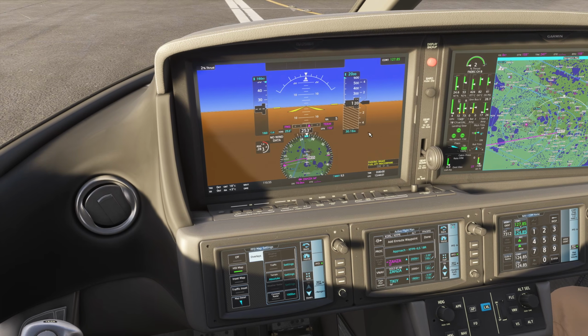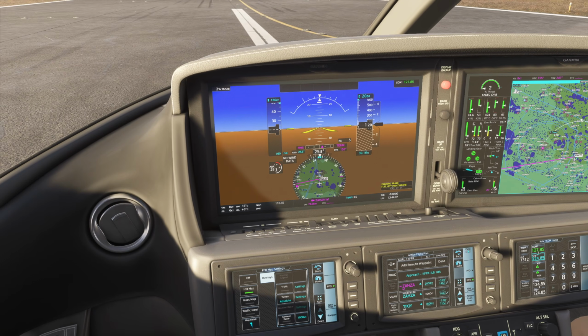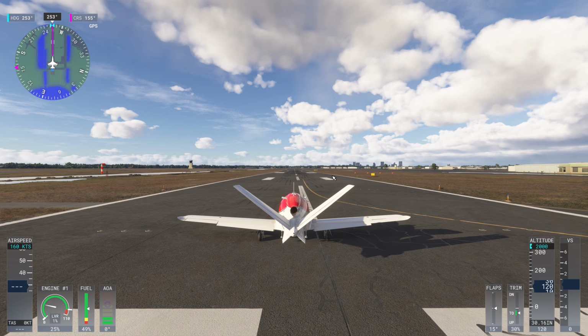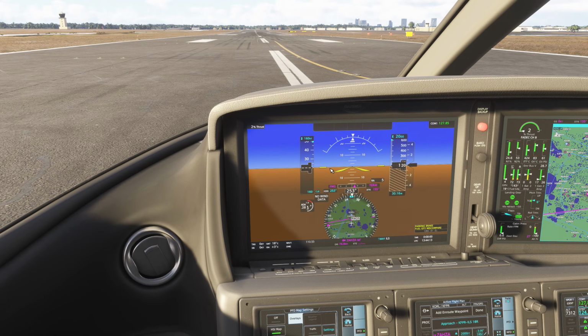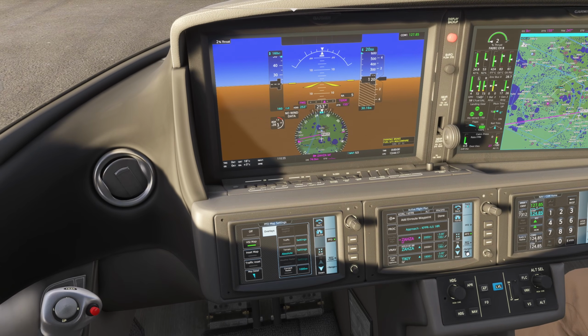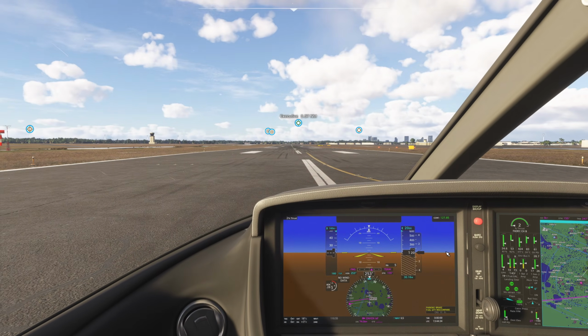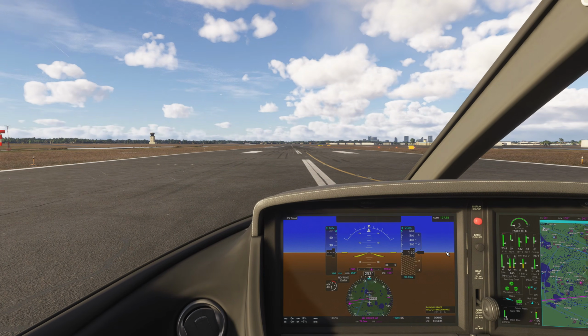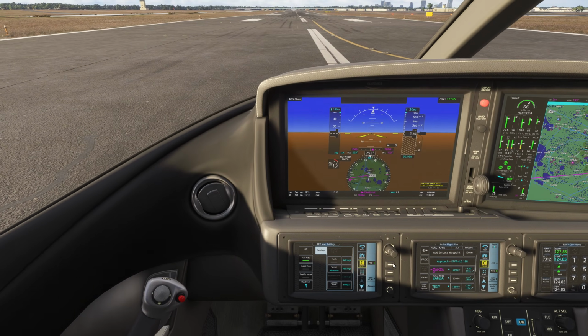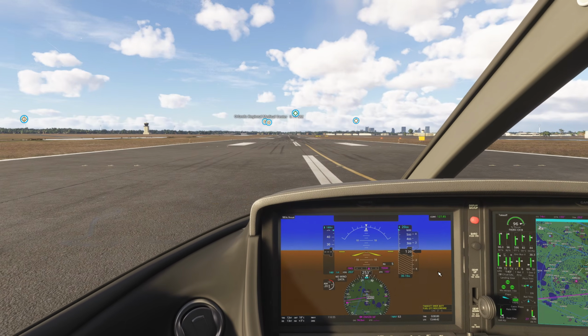Now I'm going to go ahead and take off. We've got our heading bug set, we've got our altitude set, our speeds all set, and we're looking good. So when we get to around 85 and 90, we're going to rotate. We want to make sure we've got 50% flap, which we do. So we're 50% flaps, and we're going to go ahead and take off. So release the parking brake and full power. We'll get a little chime here, we can ignore it or it will get ignored automatically.